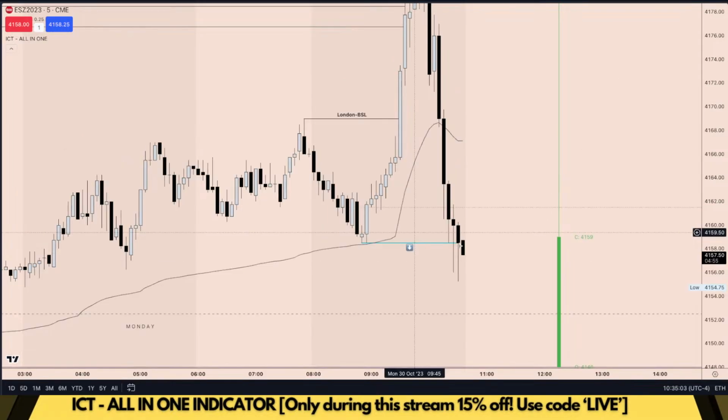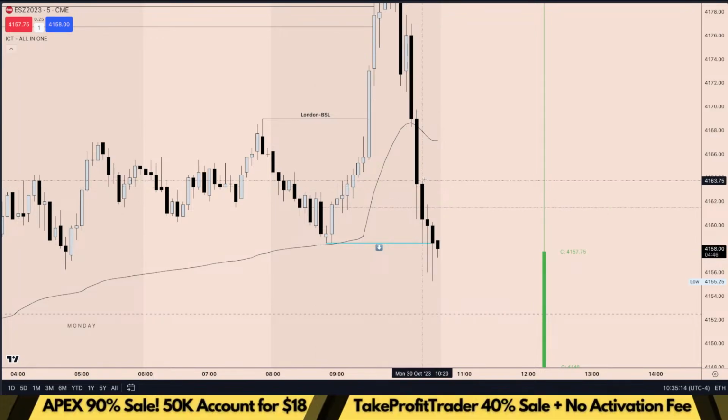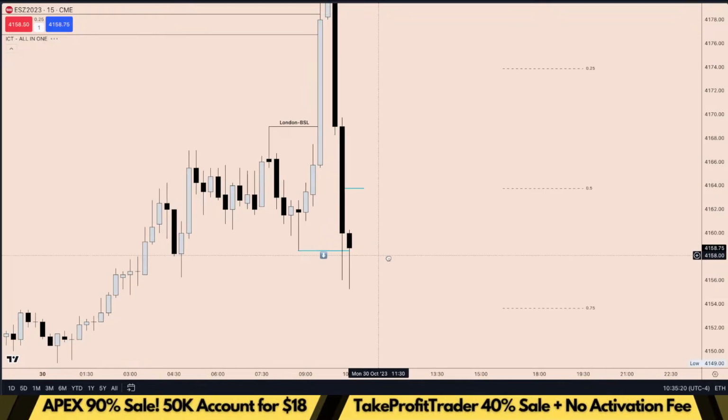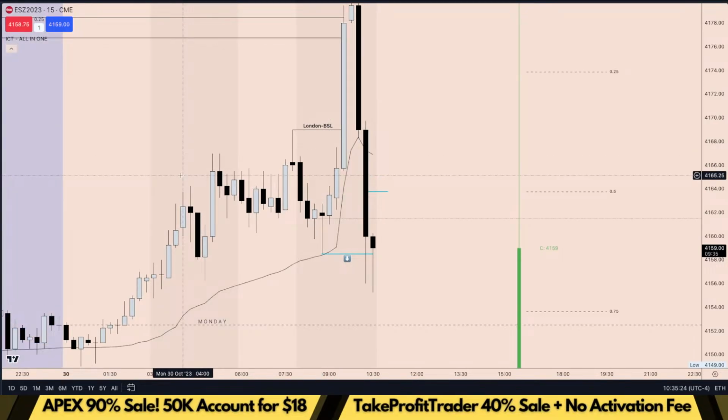We closed right at the low. We didn't close below it yet. A 5-minute bearish fair value gap would start right here, and I think that should also be our 15-minute. No, it's right inside our 15-minute candle. Still 10 minutes to go, so we have some more time to chat.